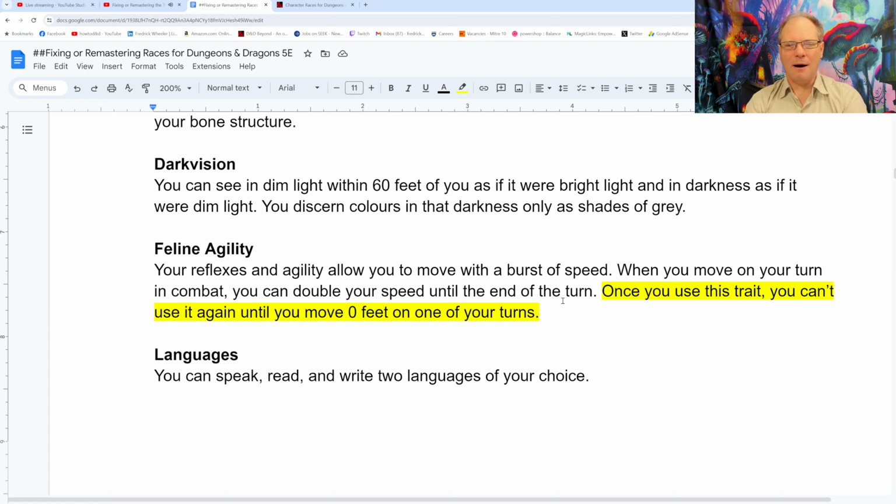So, given it says feline agility, I am much more likely to give them slightly different mechanics. I'm fine with the burst of speed, but I don't want it to be applied to going up a tree, climbing, because I don't think that makes very much sense. But across, if they were walking or running, your reflexes and agility allow you to move with a burst of speed. When you move on your turn in combat, double your speed. I really want to say, when you move on your turn in combat and walk, I just want to say you can double your walking speed, but you can't double your climbing speed.